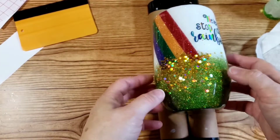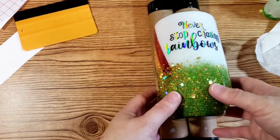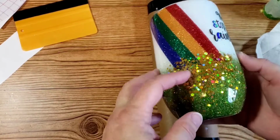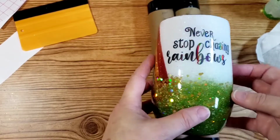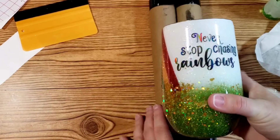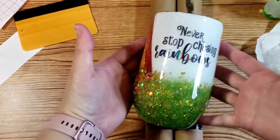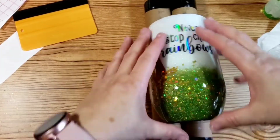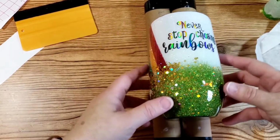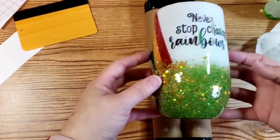I hope that this is something fun that you can do for St. Patrick's Day, or for somebody that loves rainbows, or somebody that needs encouragement, because you never stop chasing rainbows. And look at that gold, it's so pretty. Anyways, I will stop talking, but I can do that all day. So this is it. We are done. I'm going to put, like I said, sticker, coat of Mod Podge up to about right here, and then a final coat of epoxy, and we will have our cute themed cup.